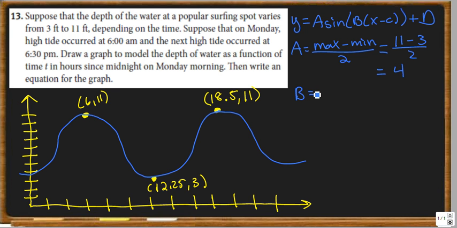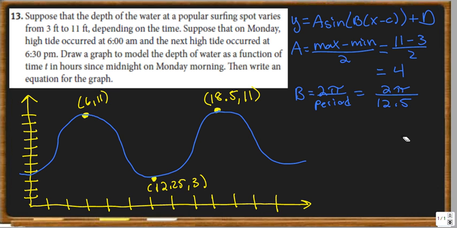We want to find our B value. Our B value is going to be 2 pi over the period of our graph. So 2 pi is always there. And then our period is going to be the distance between consecutive maximums, which, since it's in time, makes it kind of easy. It's just going to be 12 and a half hours. Okay, so we're done here. You could rewrite this as 4 pi over 25 if you want to get rid of the decimal, but I'm okay with the decimal in this case.